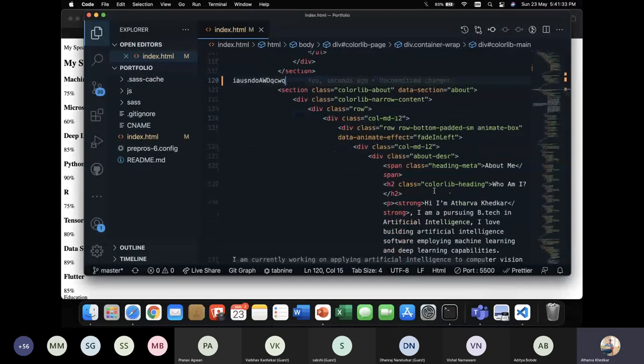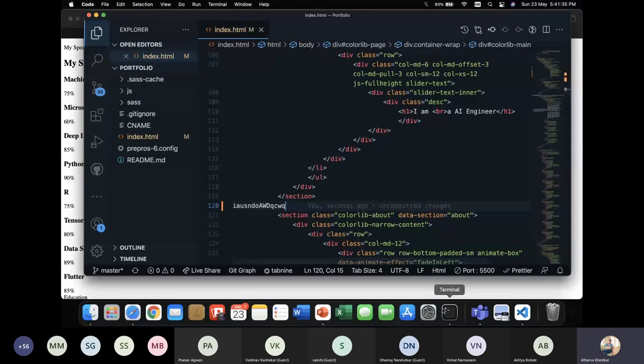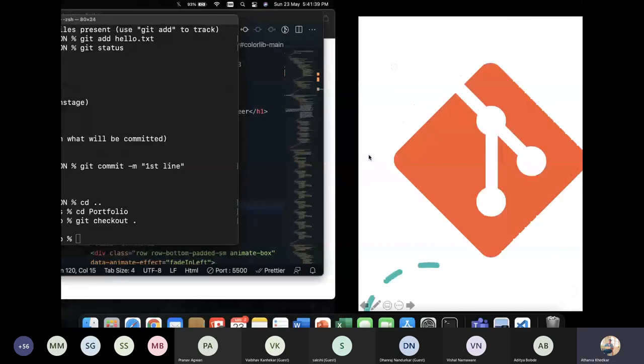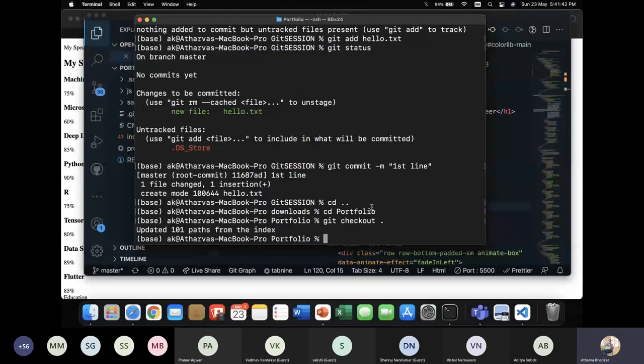So now what I'll do. So this is just one thing. I told you git checkout would bring those files back to me, right? But it was just because they were not committed. So git checkout just gives you the previous commit. But now they are smarter. They are from CS background.